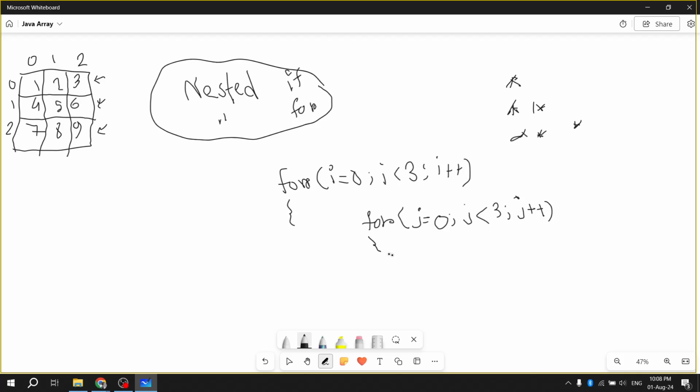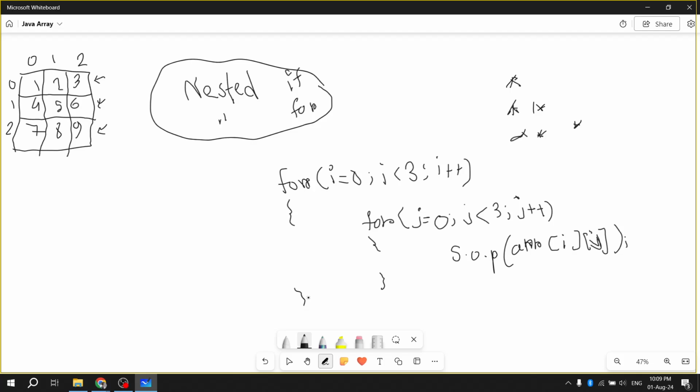Now we simply write System.out.print and arr, let's say the name of the array is arr, and i then j. Learn it as a pattern, because this pattern will be followed for many programs that we will use later on with 2D arrays.